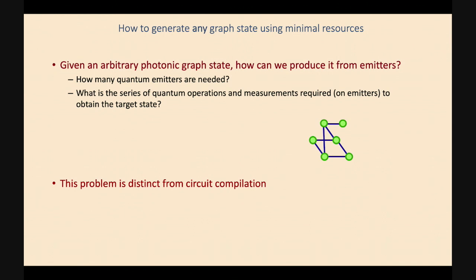And more recently, I just want to highlight this paper, and I'll finish up for questions. We have a systematic way where if you start from any graph, any photonic entangled graph state, we have a recipe of reverse engineering the process and telling you how many emitters you need, so the minimum number of emitters you need, and how to control them such that you can generate the state.